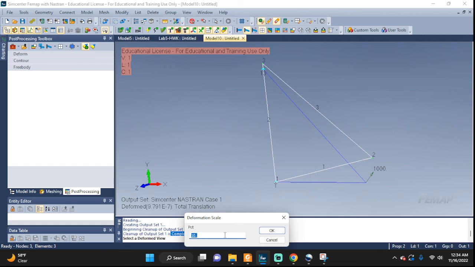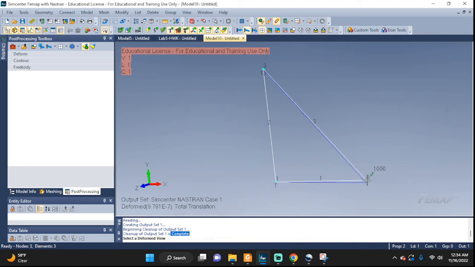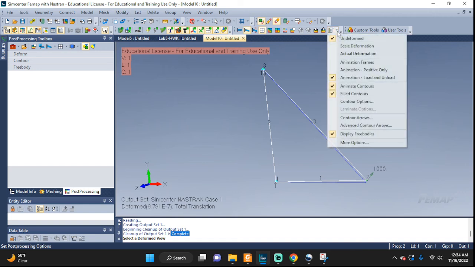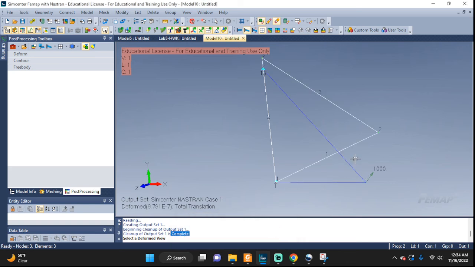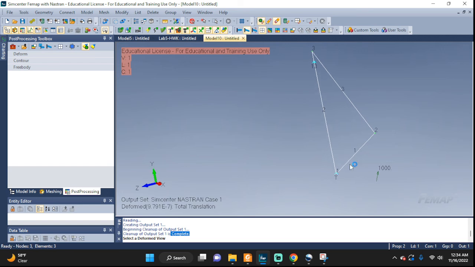If you want to see it closer to reality, put a 1, and there you go, just a tiny little bit. Or you can make it more visible. Sometimes 10 is not enough, so you can maybe make it 100. So there you go. This is another thing to help us visualize our results, or what we need to see.